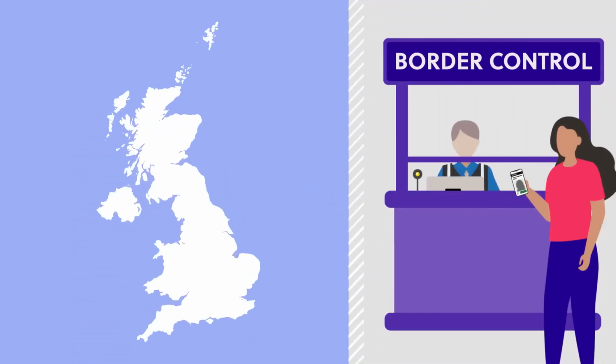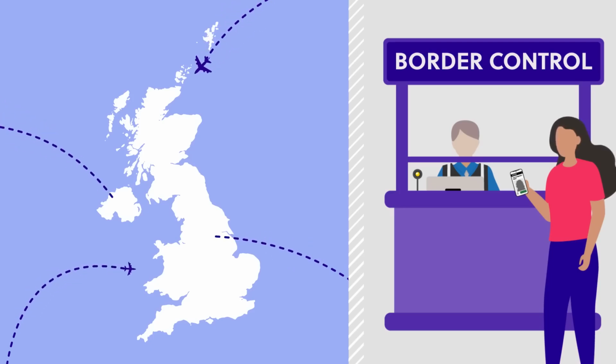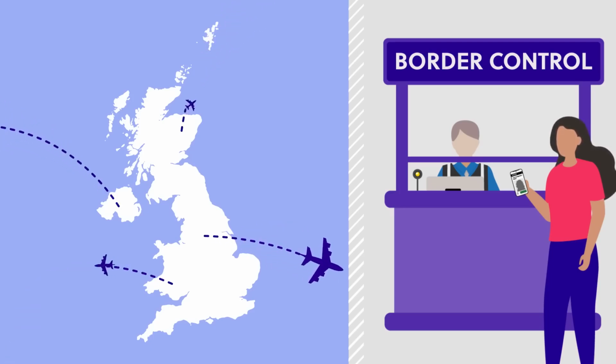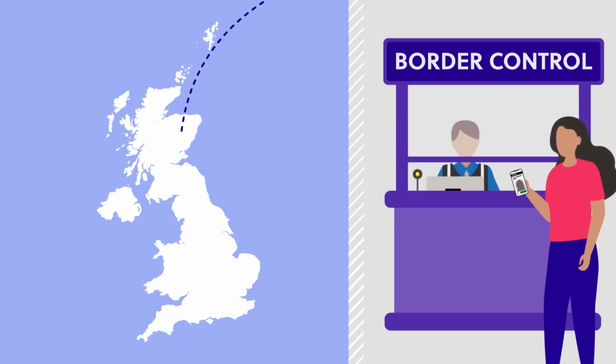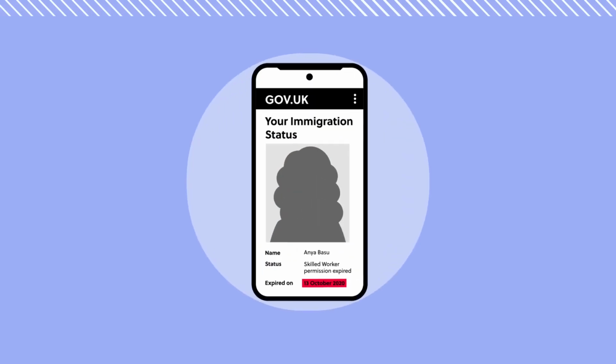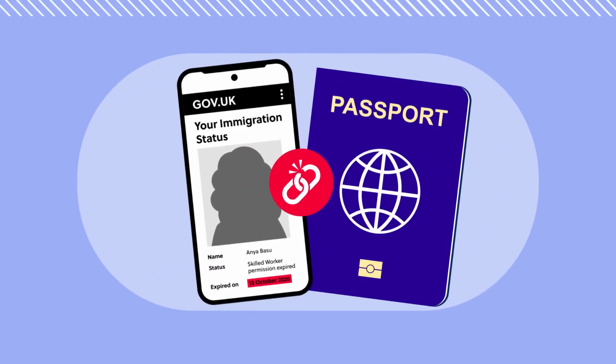When travelling back to the UK via other countries, you may be required to show your eVisa. This is because some countries have specific entry, exit and transit visa requirements, so it's important to always check them before travelling. If you do not have a valid eVisa or your travel document is not linked to your eVisa, you may experience delays when travelling to the UK.